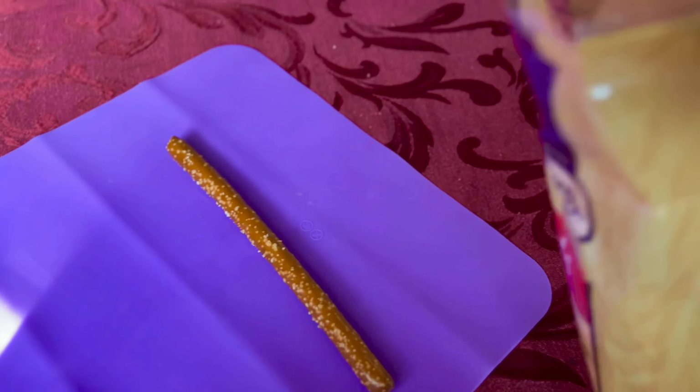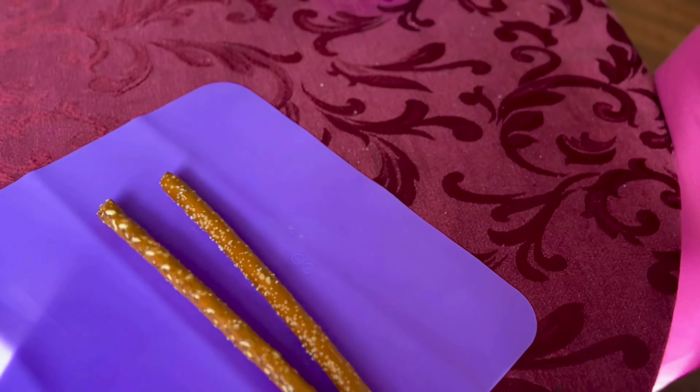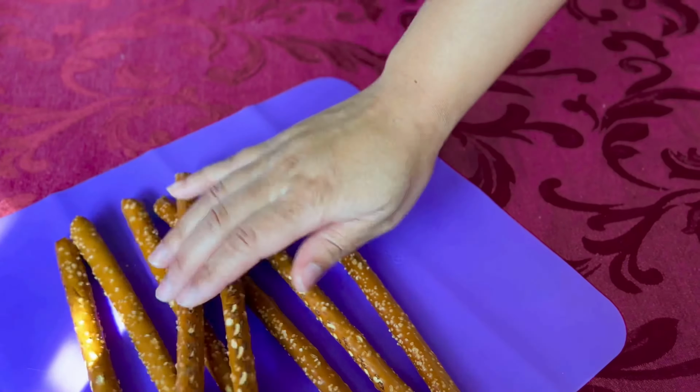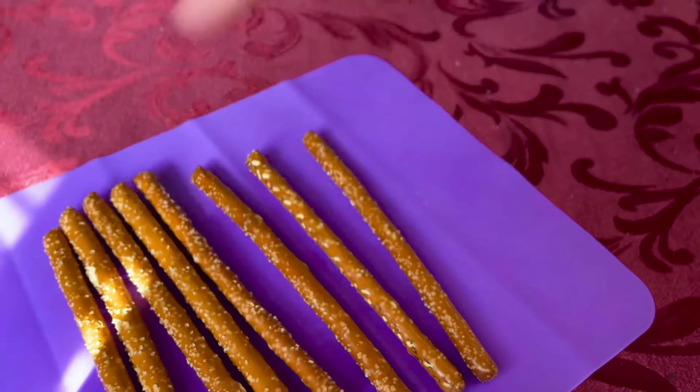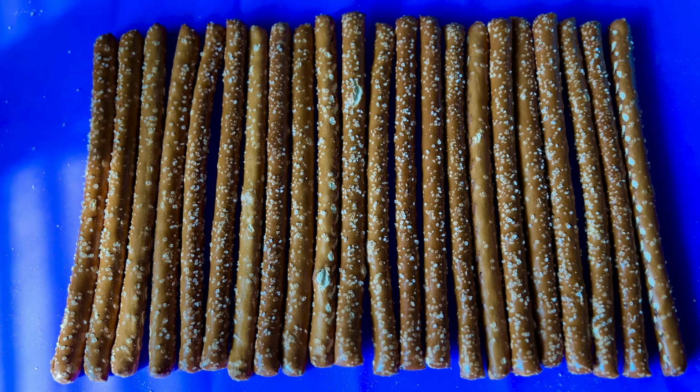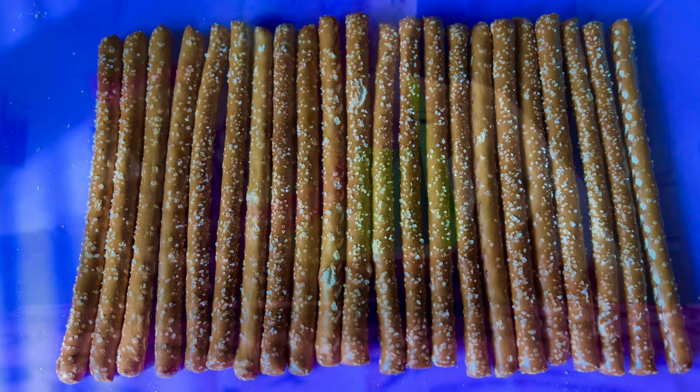So first you want to start with your pretzels. Here I decided to use pretzel rods instead of the other types of pretzels like the thin ones or the spiral shape that we all know and love. I took out all of the ones that were whole. There were a couple in the bag that were broken, so you can use those as well, but here I'm just looking for a uniform look.